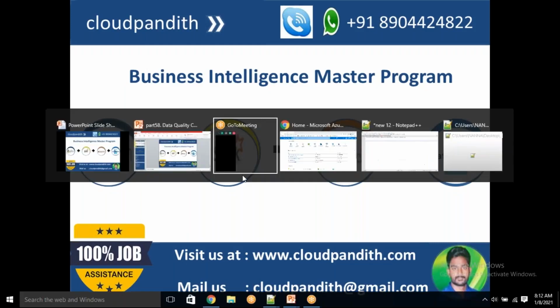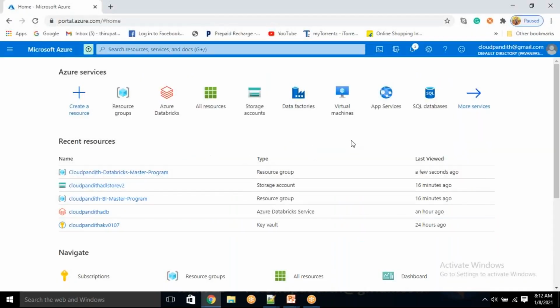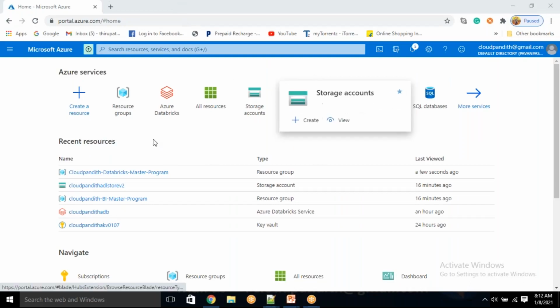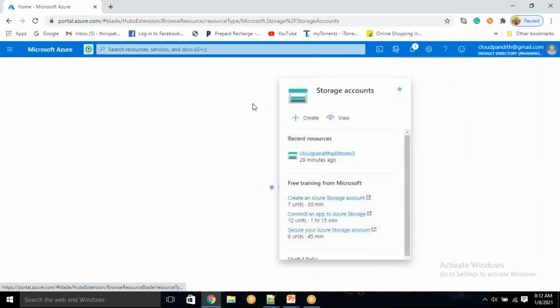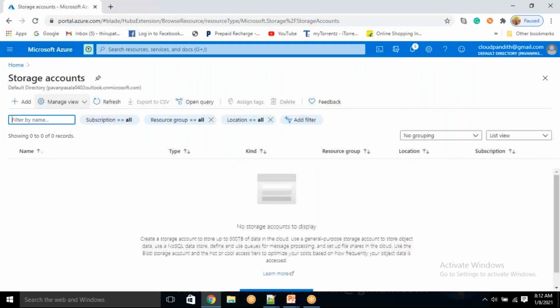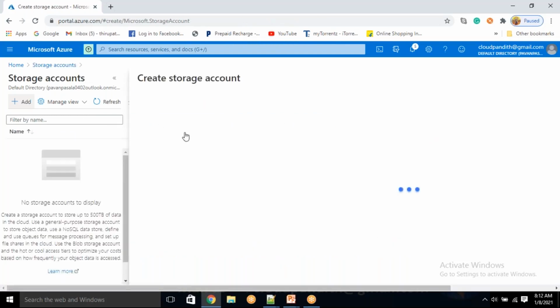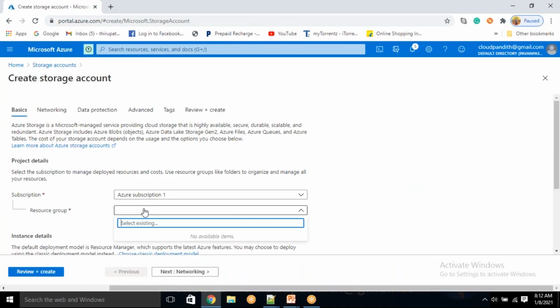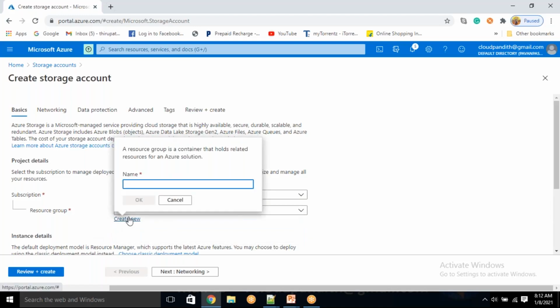Okay, let's jump into our portal. Let's not waste any time. Click on storage account. Let me create. Click add to create the storage account. I don't have any resource group, so let me create a new one, I can say cloud Monday program.